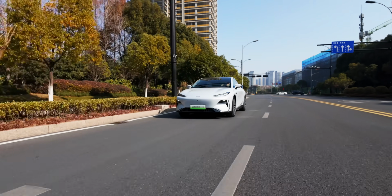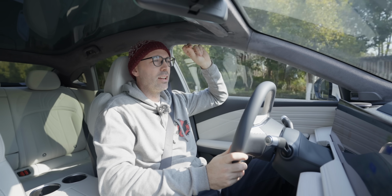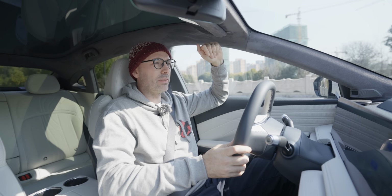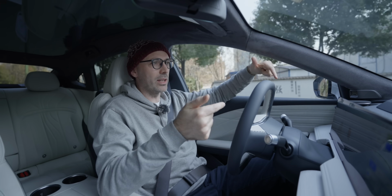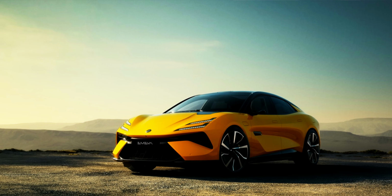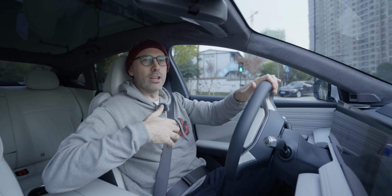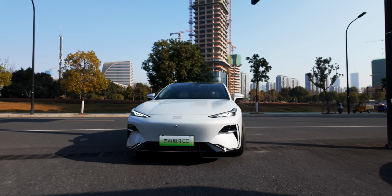So who does this car appeal to? Well, I think it appeals to almost everyone, but it's definitely going to appeal to that Toyota Camry driving grandparent. They want the safety, they want the reliability, and they want it in a really good package. That is what this car delivers. If you want something a bit more brutish, a bit more exciting, you're going to go for the Lotus if you have the money. But this is going for the market where perhaps people don't have huge amounts of money to spend on a new car. And so this really appeals to them.